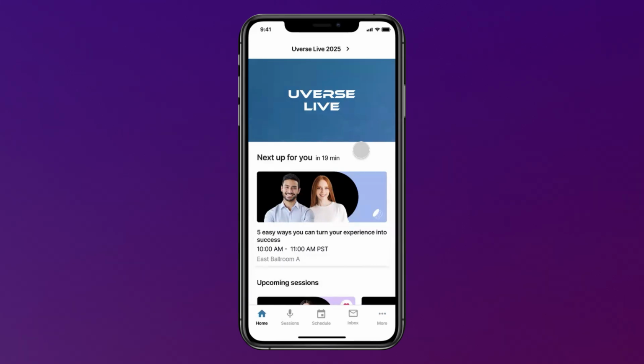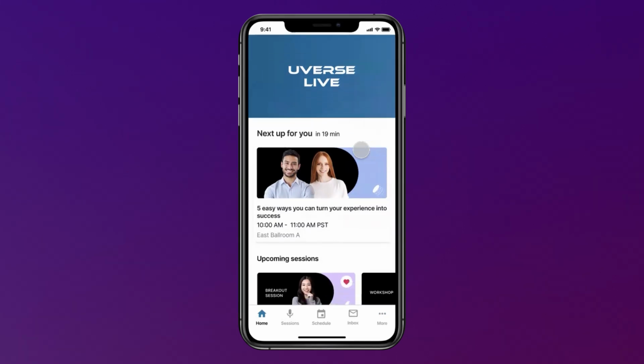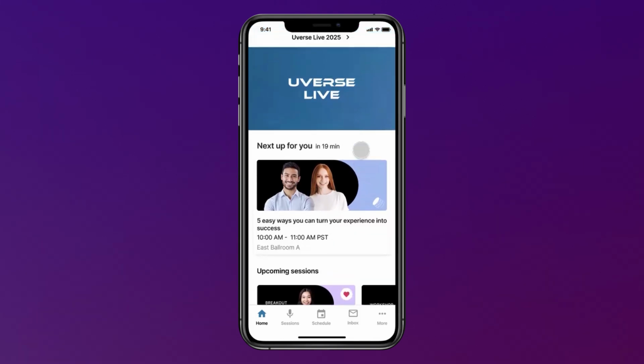I don't need to have it open. It can just be in my pocket on my phone and it'll pop up, which is great. So really everything an attendee needs to be able to better engage in their journey, being on site, getting the information they need is available from that mobile app.